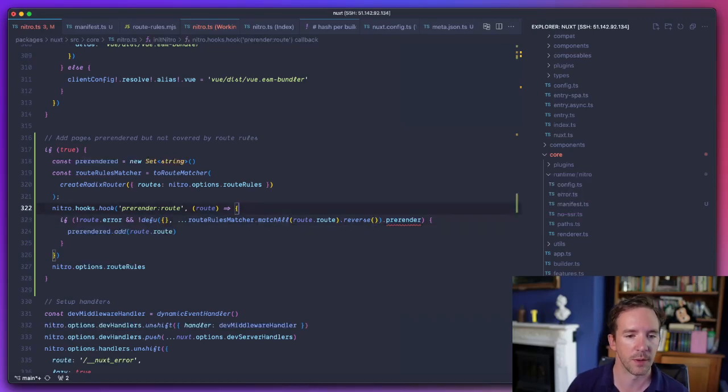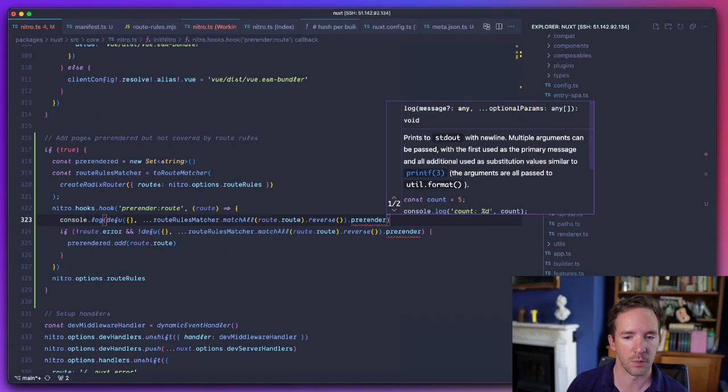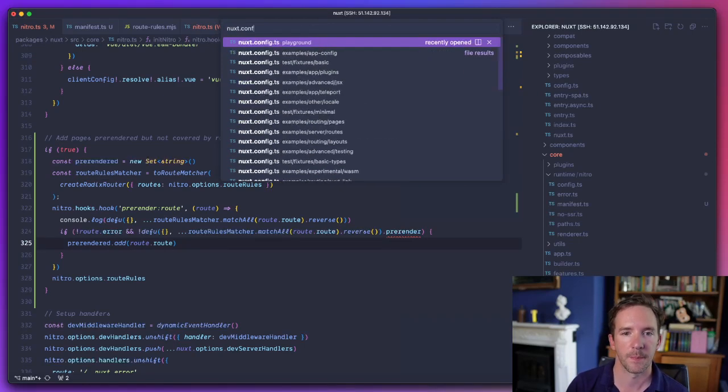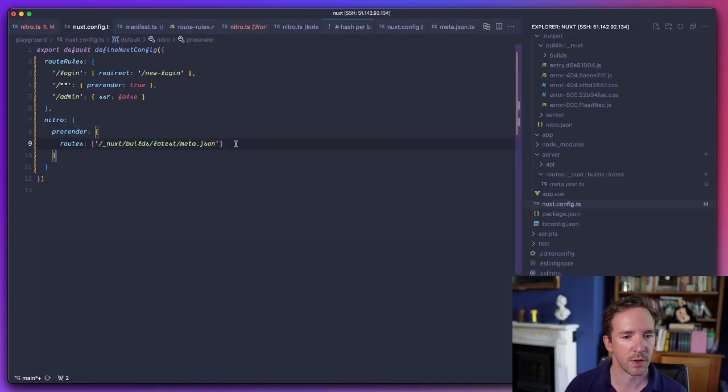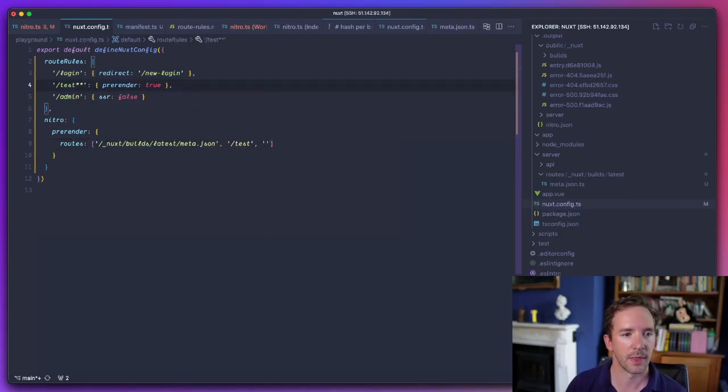So let's just confirm. So console log like the rules. And basically we should be, let's pre-render a couple more things. So we're going to pre-render test, and we're only going to add the rule for test, and also other non-pre-rendered.